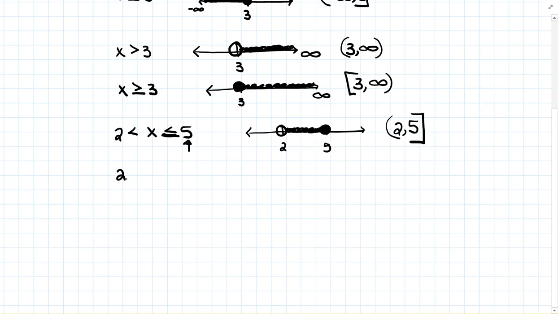So if this had been switched around, all right, the drawing's going to be similar, but now the filled in dot is on 2 because the equals is close to the number 2. All numbers in between, 5, but there's no equals, so it's an open dot. So this one would be 2 to 5 with the 2 with a bracket on it because the dot was filled in.